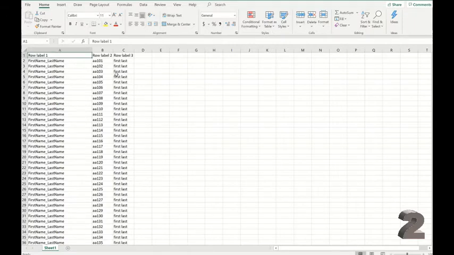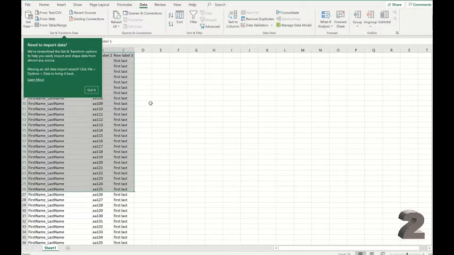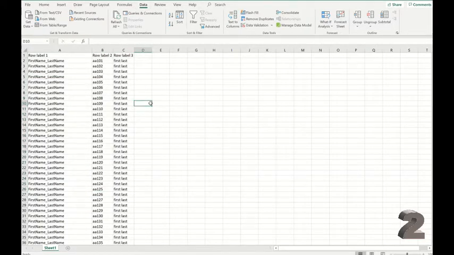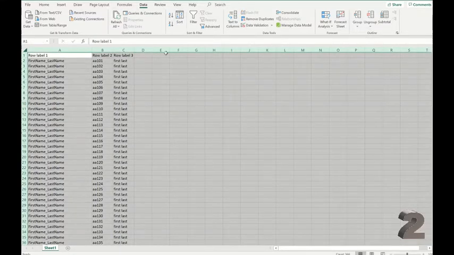There is another reason for that as well. If you don't, yes, you are able to click and drag to highlight everything, which is incredibly time consuming. Click and drag, and then you could do your data filters and so forth. But that part has left many people with a lot of different kinds of errors where they might not remember to grab all of the rows or the columns, and it's just always a good idea to have it organized in this way where you can click the select all, and this way you get no rogue columns being filtered where it messes up the rest of the data.